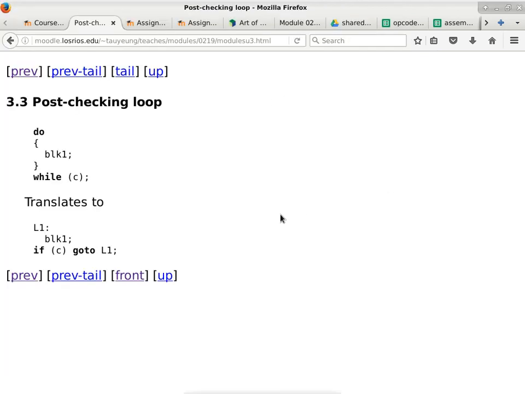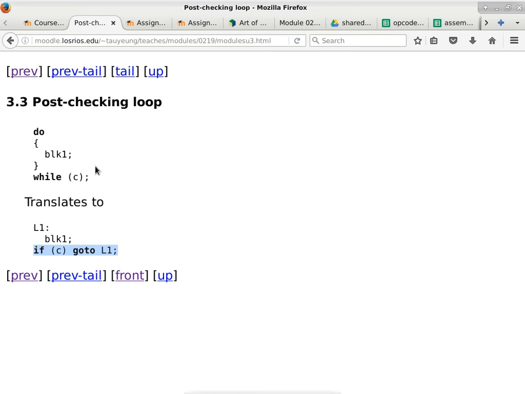Okay, getting back to the notes here, a do while loop is actually simpler because you have a label to indicate the beginning of the do while loop, then you perform block 1, and then this part here needs no negation, because whatever the condition is, you keep the condition to go back to the beginning of the loop. So it's actually a little bit easier and cleaner. But unfortunately, we don't use do while loops too often.